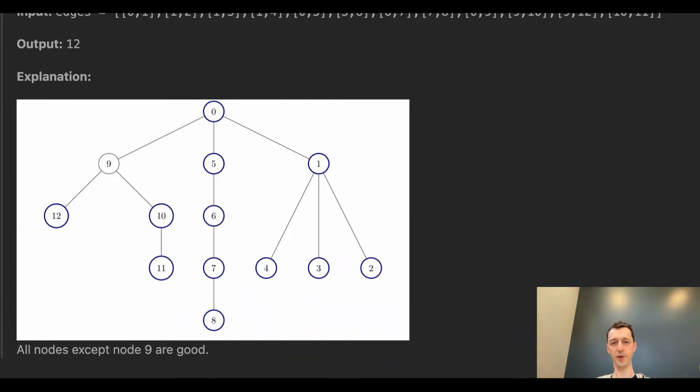A brute force solution could be to take a node, look at its subtrees, and check their size. There is probably a function to check the size.